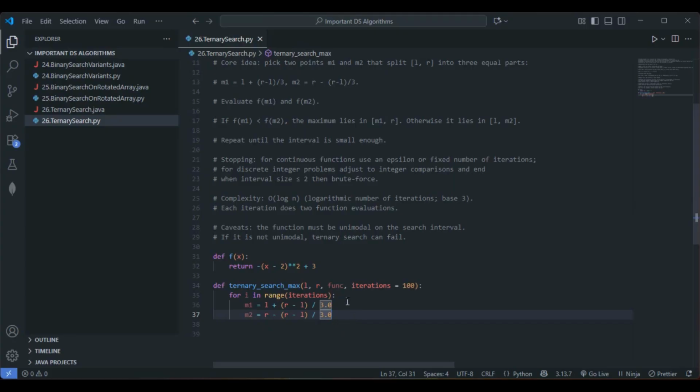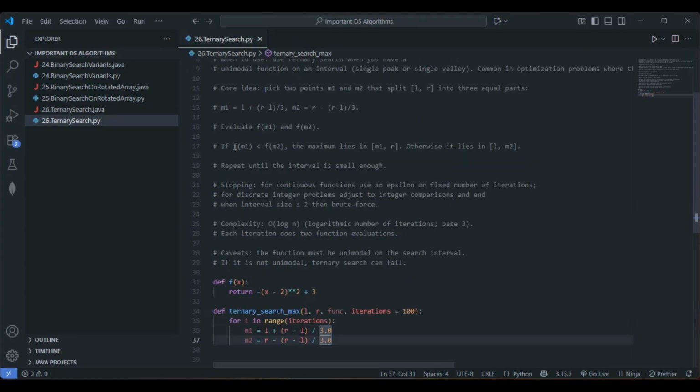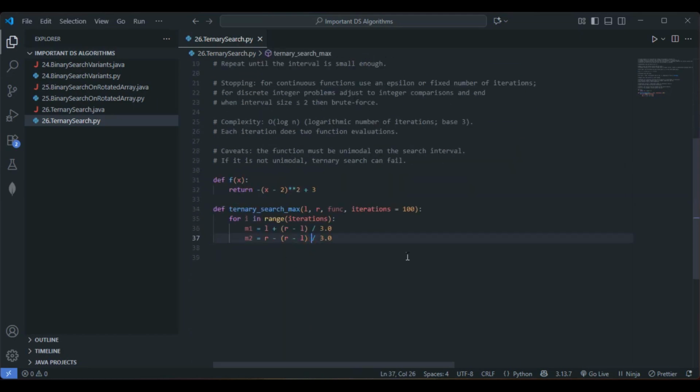Now what we discussed here: if function of m1 is less than function of m2, then the max is in m1 comma right, otherwise it lies in left comma m2 basically. So that condition we have to write now. That is the only thing left.